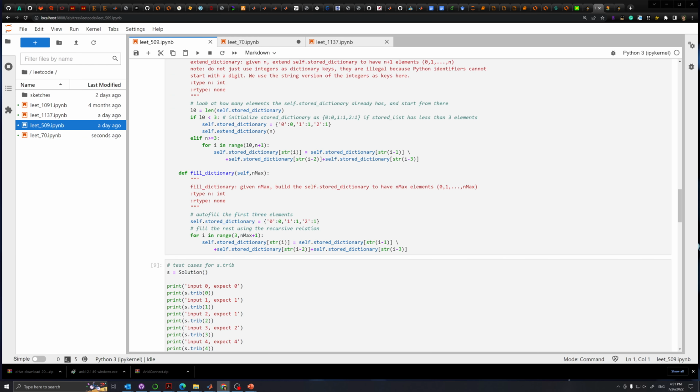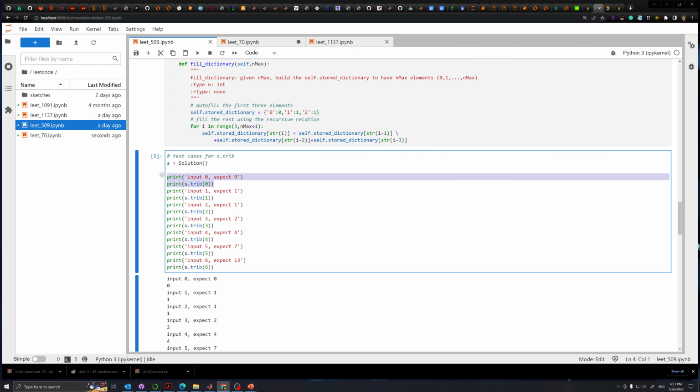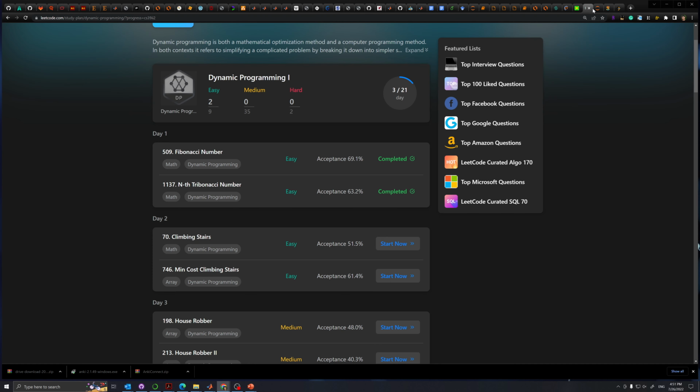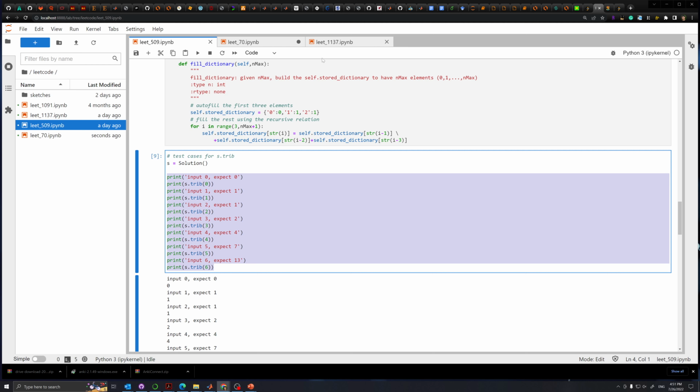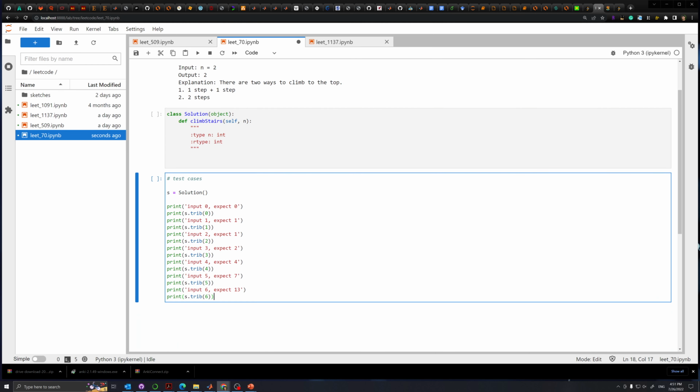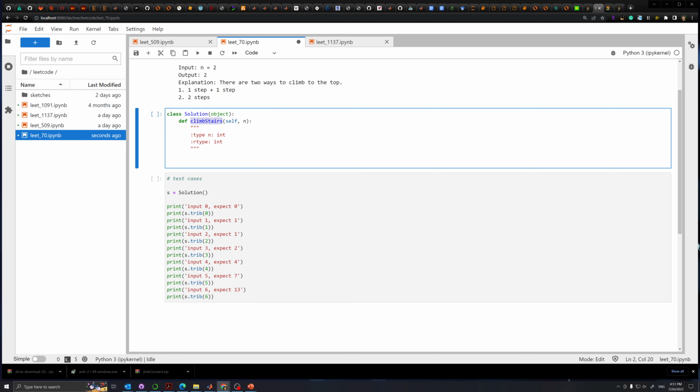For that, we can reuse some of the syntax here. We're going to make maybe 6 or 7 test cases, and then modify the contents here. As you see, climb stairs.